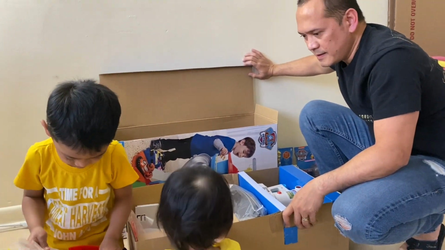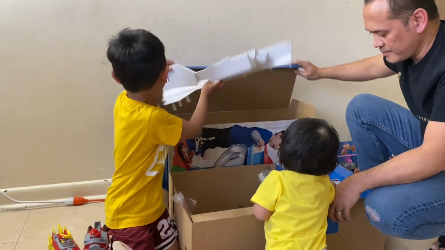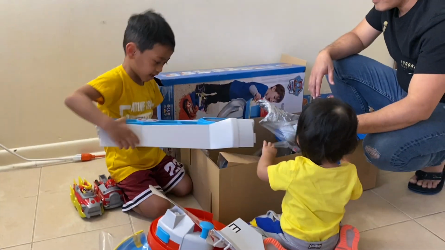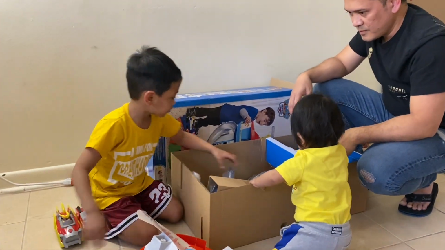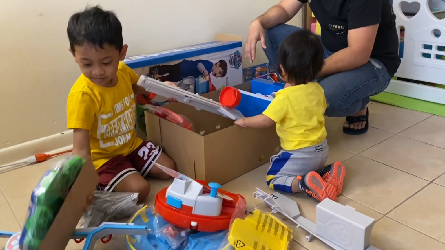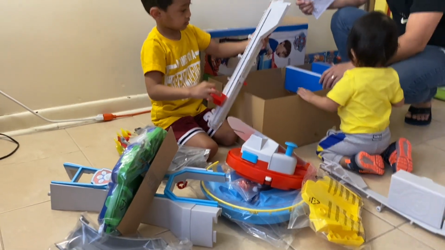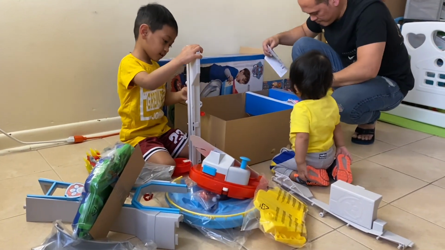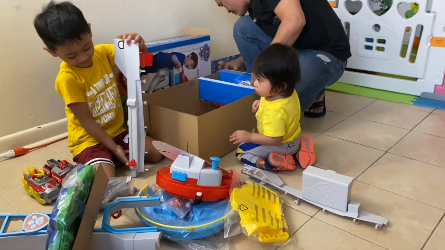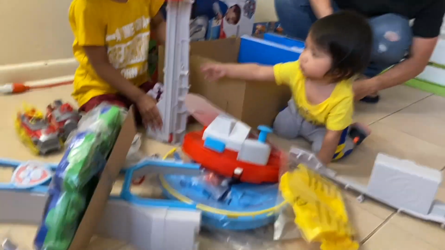Okay, bring out everything first before you unlock. That's why there's an E. This one. Did you see the instruction, Papa? Elevator. There's two on it. Elevator.